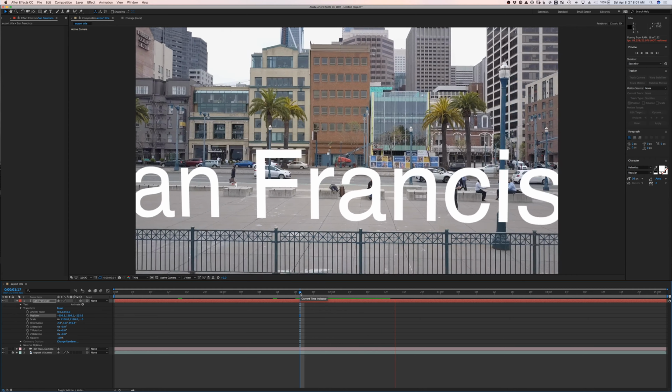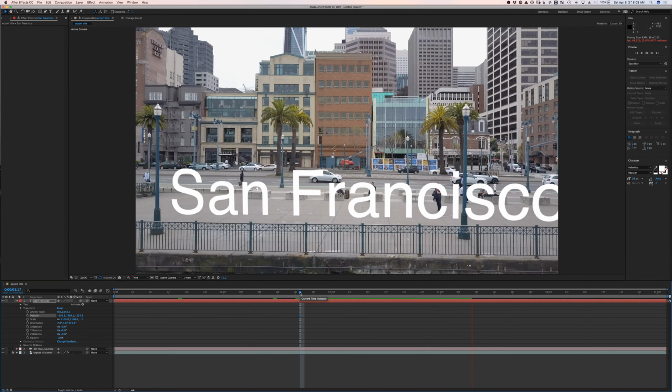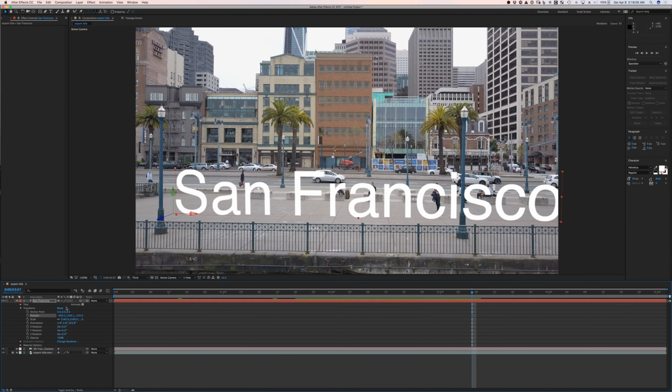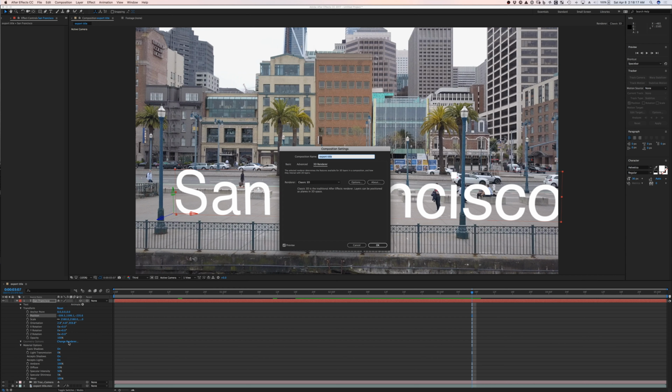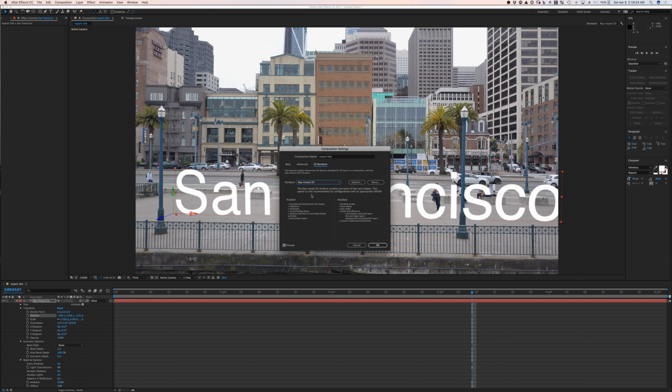The next thing here is if you wanted to kind of extrude this so that it looks 3D. So you'll see here that the only thing you have here is like material options, and then geometry options, which is blanked out. And the reason why is because you have to change the renderer. So I'll click on that, and I want to switch that over to Ray Trace 3D.